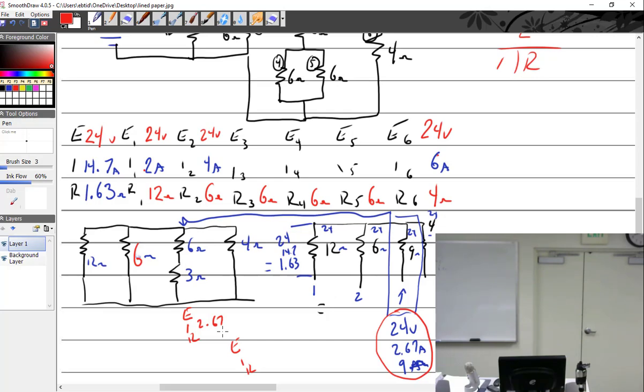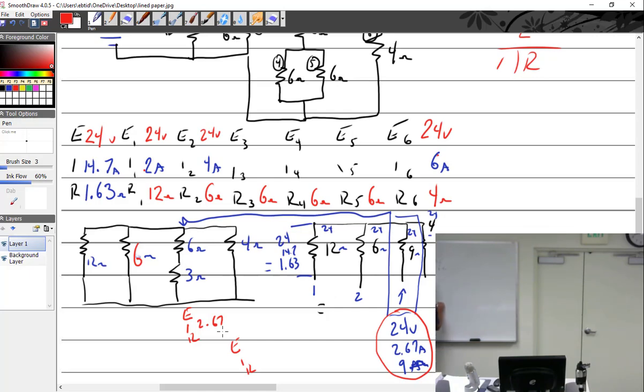So, we take a look at what we have here. This one is still 12, but we also know that this is 24 volts, right? So what does that make it here? 24 volts. What does it make it here? 24 volts with how many ohms? 6. Okay. Across here, it's a total of 24, right? But we'll get to that. This one here is 24 volts, right? And how many? 4 ohms. Okay, so we don't know what this is yet, right? We're still kind of lost on that one, so we got to do one more.